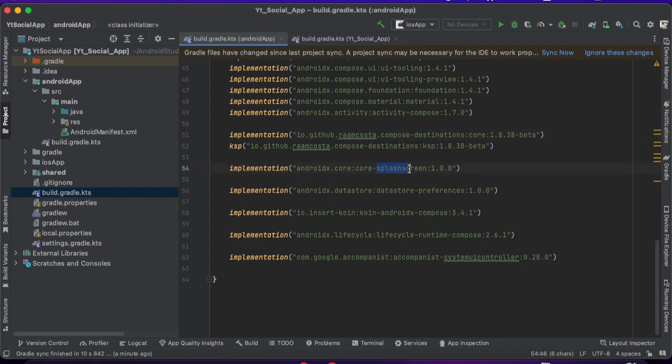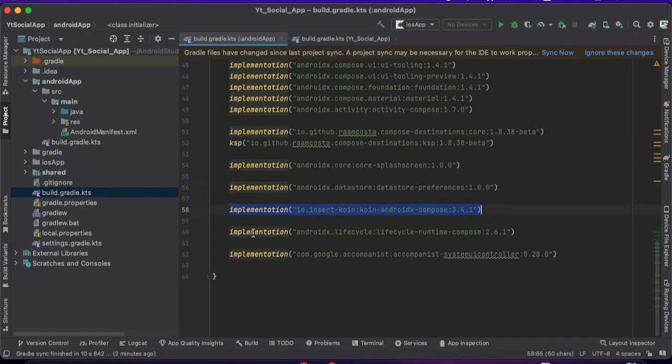So I also added this splash screen to support the splash screen API back to API 23, I think that's Android Marshmallow, and this data store for preferences, and the Koin for dependency injection. I included this lifecycle runtime compose to collect flows that are aware of our composables lifecycle.